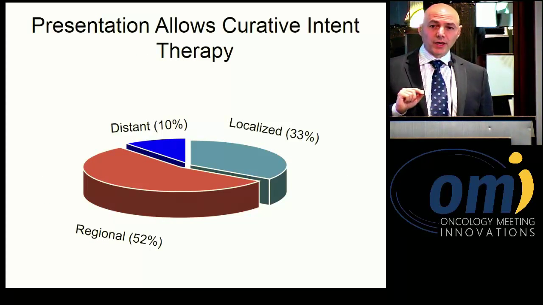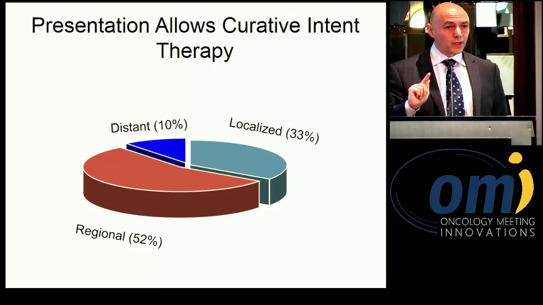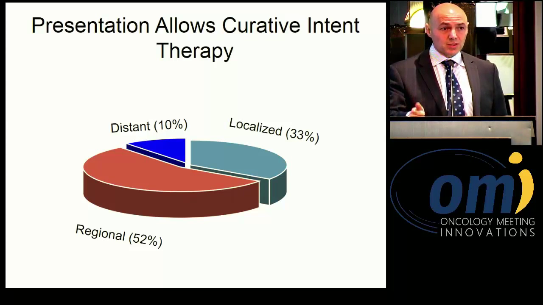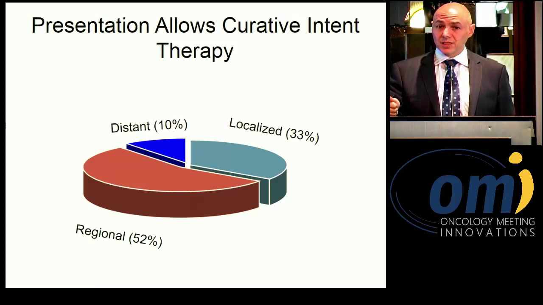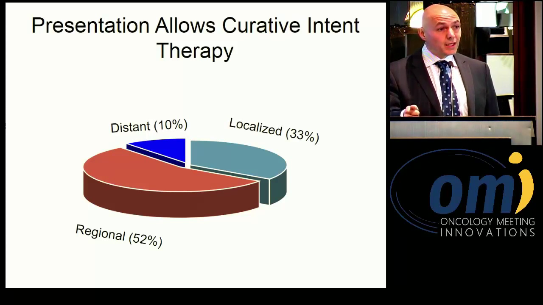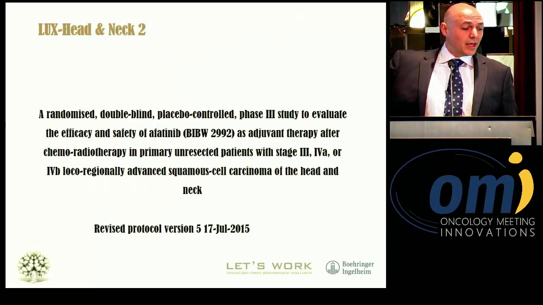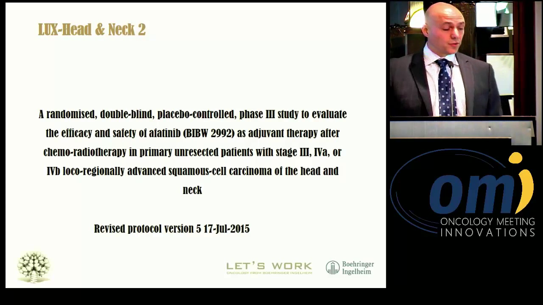I know, Everett, I've run out of time, so I'll just leave you with two more points very quickly. First of all, squamous cell carcinoma of the head and neck is a curable disease for 90% of patients. 90% of our patients will present with local or regional disease, and therefore, if we're really going to make an impact in head and neck cancer, we should do it in these patients. And that's what we're trying to do now with afatinib, in fact, well underway.